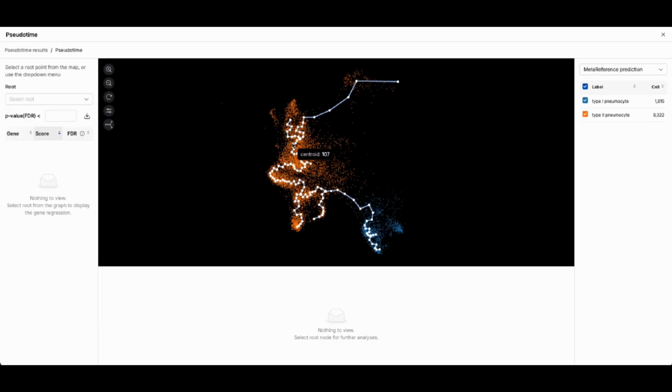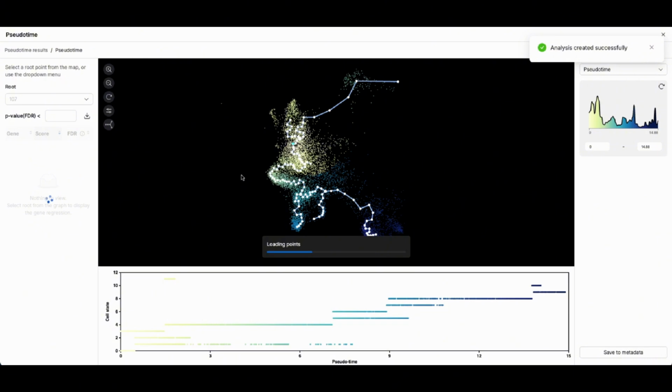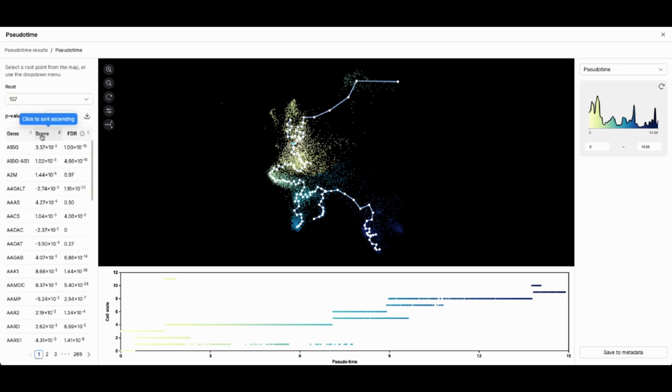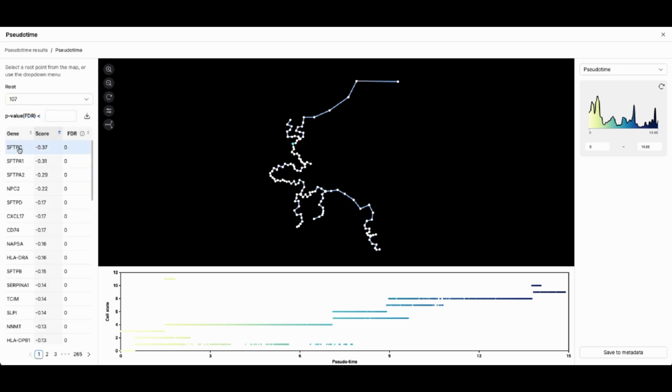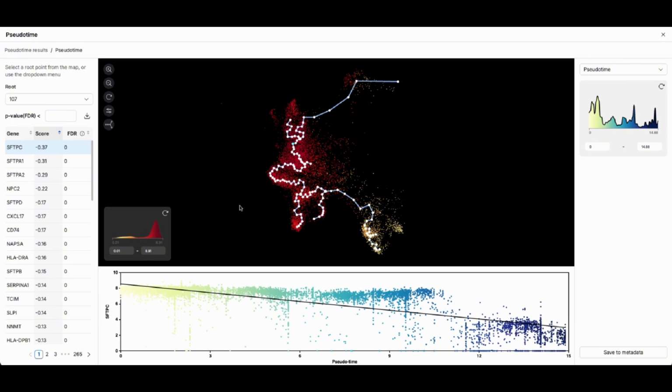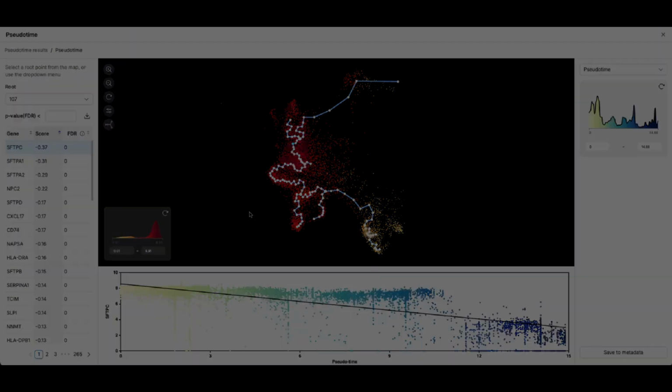Additionally, in our normal group, the AT2-AT1 population appears more difficult to distinguish from one another due to the proximity of these cell clusters and the gradual increased expression of SFTPC. Thus, the AT2 to AT1 differentiation may be occurring more in normal than in pulmonary fibrosis.